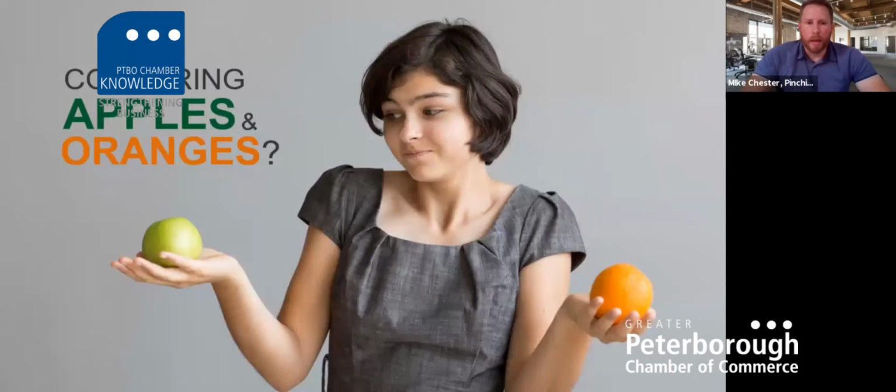This is an important statement, I think, with phase ones or environmental site assessments, and it really goes for anything, building condition assessments, and I know Rachel can speak to this on her side as well. It's comparing apples to oranges in terms of what's being done. Every consultant potentially has a different way of doing certain work. Some of it's the same, but some of it can be different, especially with phase ones. So it can be a trickier slope to compare the two. All I can really say to you is that Pinchin, this year is our 40th anniversary. And because we're coast to coast, with over 40 offices and close to 1,000 employees, we do a lot of national portfolios. We also do a lot of peer reviews, meaning we review other consultants' work.